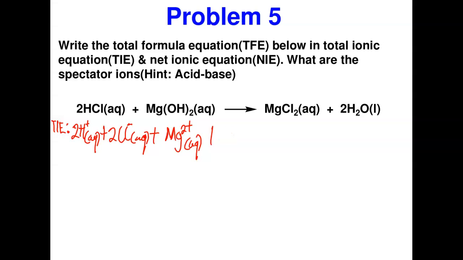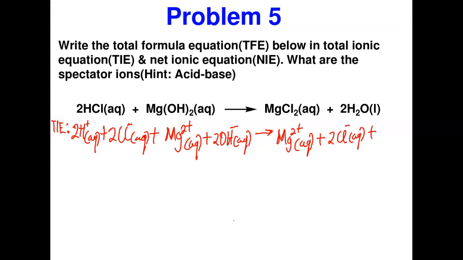Now there are two of them. If you look at that, it has a parenthesis, which tells you that it's more than 1 mole. So 2 moles of that is going to be plus 2OH- aqueous, and then we have our arrow. If you look at these two, this is aqueous as well. It tells you that it's going to be broken down in water. So it's going to be aqueous plus, there are 2 chlorine ions here, so I'm going to say 2Cl- aqueous plus.